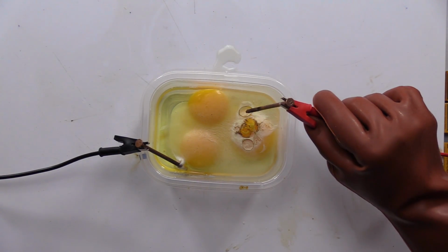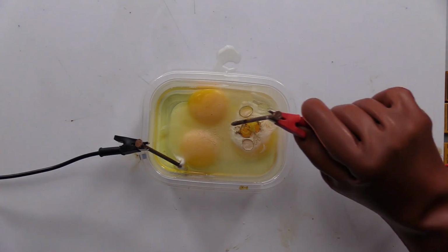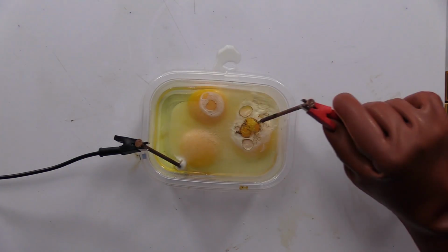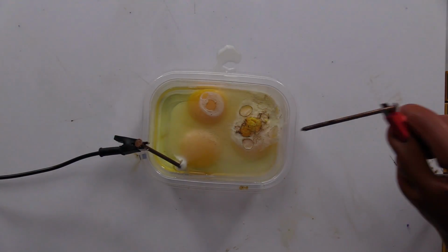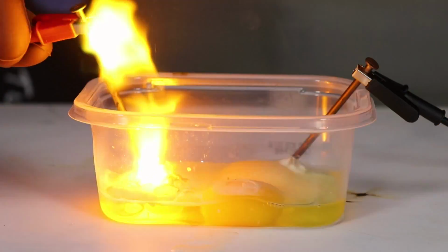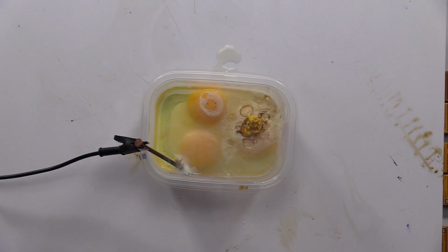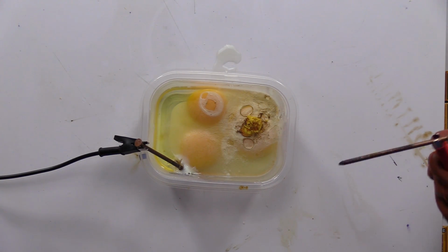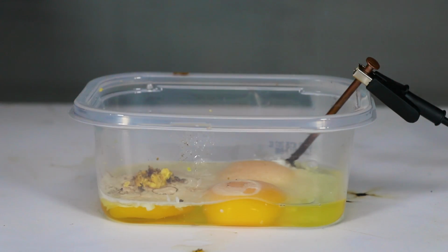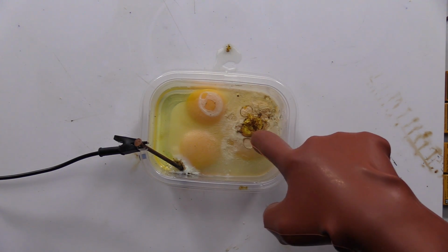Let's go over here and let's just go for the egg whites. They're not as violent, but the yolks are crazy violent. I don't know. Oh, it is. It's a little bit cooked. You can see the yolk. Maybe if I just stab it a bunch, it'll kind of get cooked. It smells really burnt, but you can see that's actually kind of cooked.